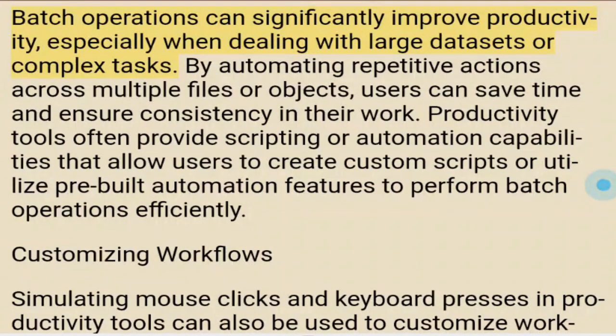Batch operations can significantly improve productivity, especially when dealing with large datasets or complex tasks. By automating repetitive actions across multiple files or objects, users can save time and ensure consistency in their work. Productivity tools often provide scripting or automation capabilities that allow users to create custom scripts or utilize pre-built automation features to perform batch operations efficiently. Customizing workflows.